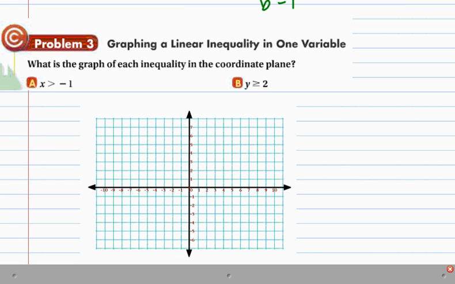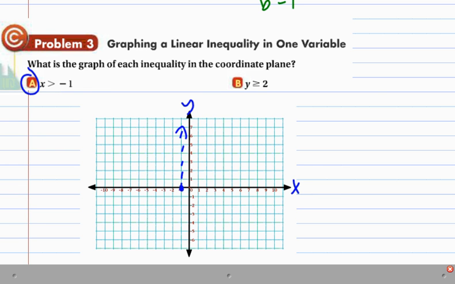The second part with the graphing I wanted to show you was graphing a linear inequality with just one variable. These are those interesting ones. You have to remember if they're vertical or horizontal lines. So if it says x is greater than negative 1, remember if it was x equals negative 1, you go to the negative 1 on the x part. We go opposite of the x-axis, because this is the x-axis, this is the y. So we're going to go like this. But I'm going to erase that, because if you look at the symbol, it is a greater than symbol, and a greater than symbol has to be dashed.